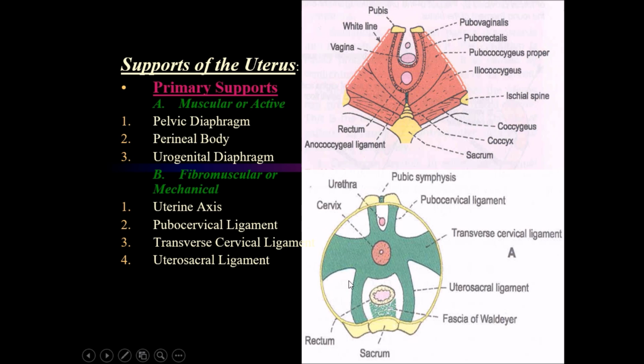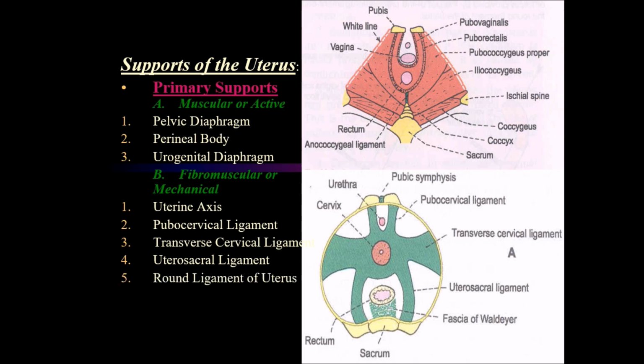Again, this is in pair. So all these ligaments, there are ligaments in the front, and there are ligaments behind, and there are ligaments on the sides. So all these ligaments are pulling in different directions. When they pull from all the sides, then the structure will be intact in its position. That's why these ligaments are very important, and these are fibromuscular in nature.